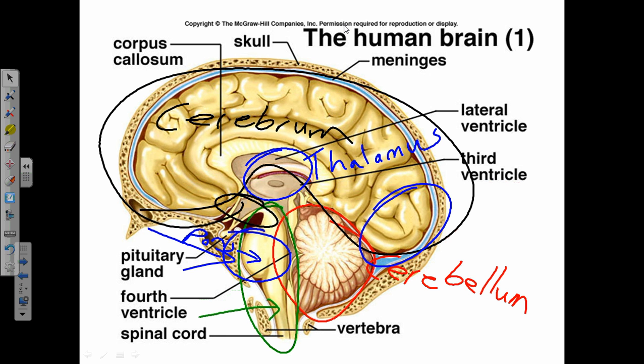Homeostasis. It is the part of your brain that's like the NSA of your brain. It's watching everything. It's monitoring everything: blood pressure, heart rate, blood sugar. And if any of those things get out of whack, out of kilter, what does it do? It sends out messages to fix it.